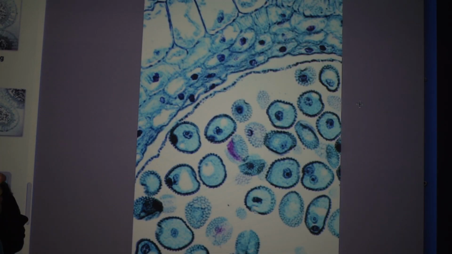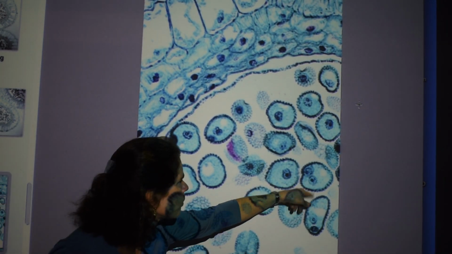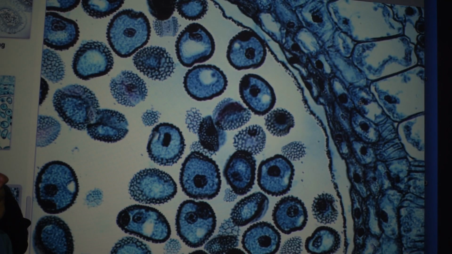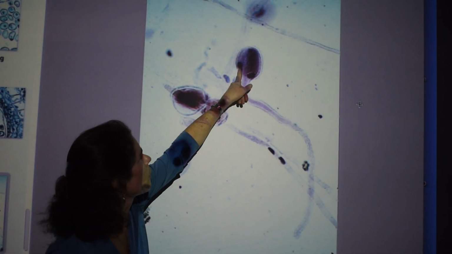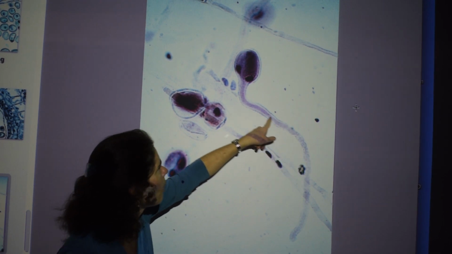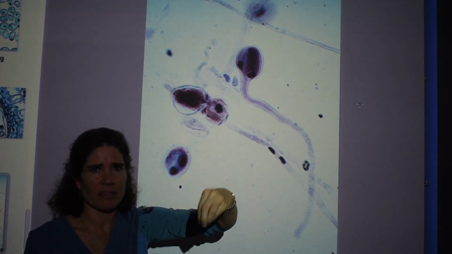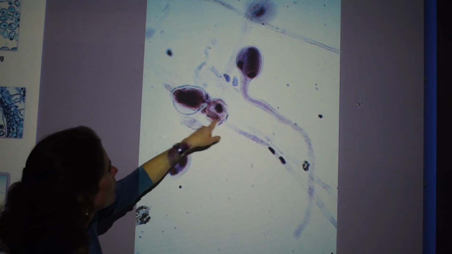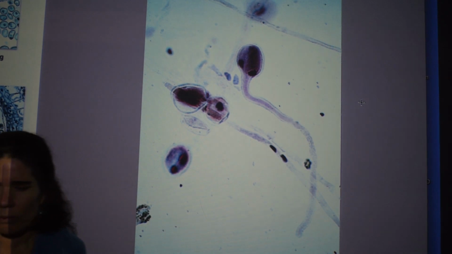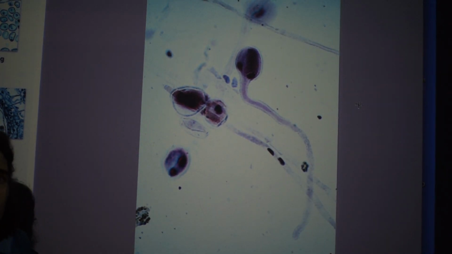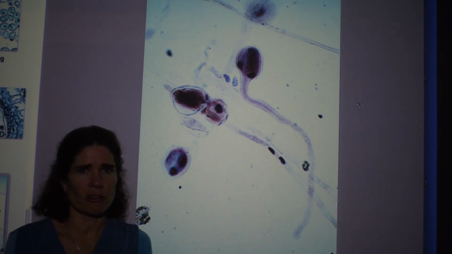That one's closed, and here's a close-up of some of the pollen. Here's 2 sperm inside that one, you can see clearly. And then this is a pollen with 2 sperm and a pollen tube. So the pollen tube moves down the style after the pollen lands on the stigma. The 2 sperm will head down, so in this one they're heading down the style to the ovule, and double fertilization will occur. So fertilization and pollination are different.